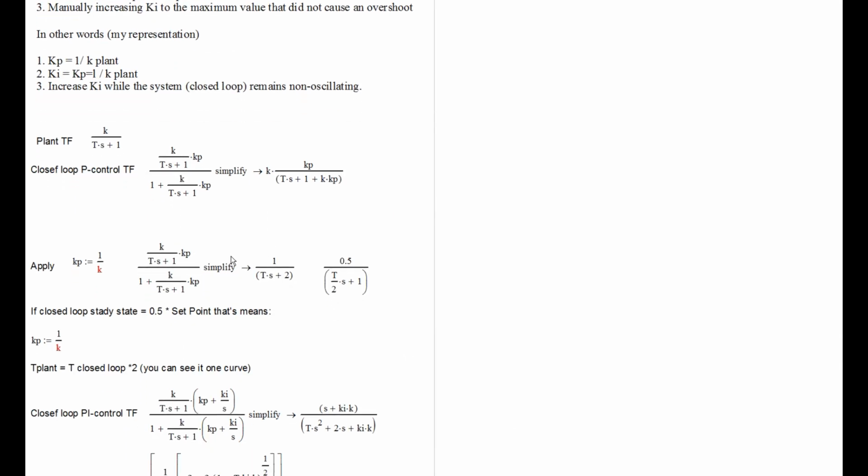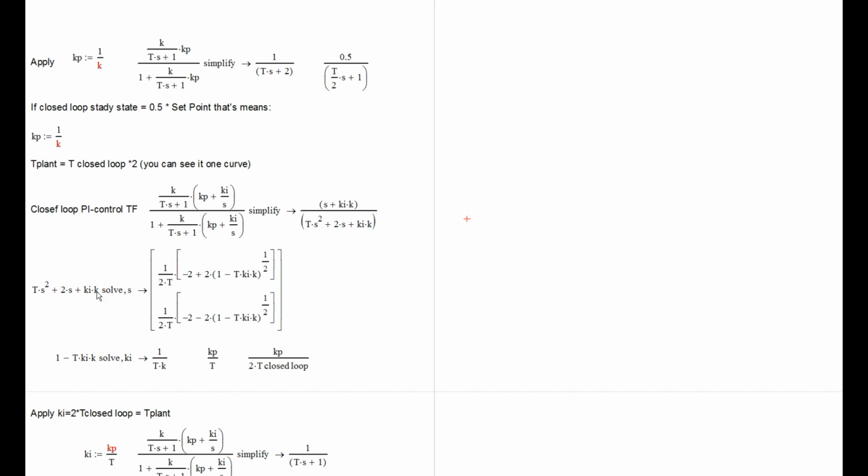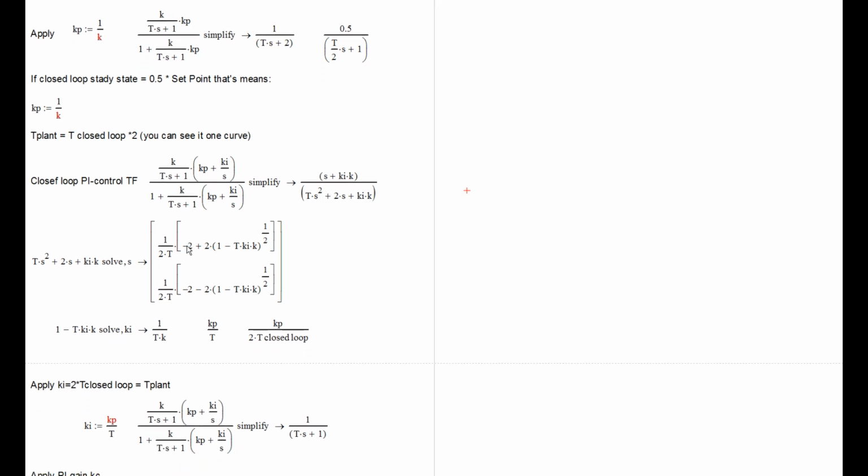Next, let's add the I term. Apply PI controller. Find the closed loop transfer function and here the characteristic equation. Solve it for S and find this. And here is the discriminant. One more interesting thing.